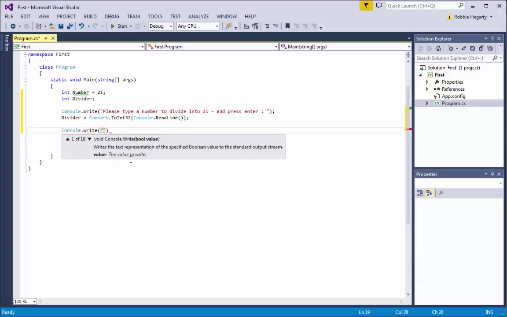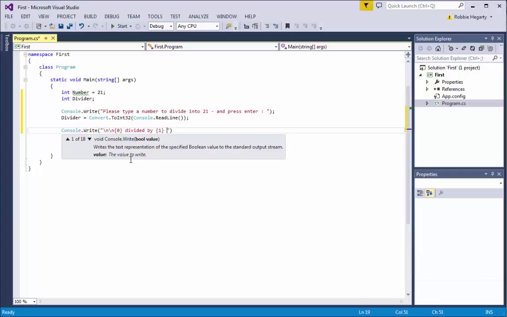I'm going to put in a couple of new lines. I'll put in a placeholder that's going to hold the original number. And I'll say, so that number, which will be 21, divided by, and it'll be the user's number, so it's going to be another placeholder.